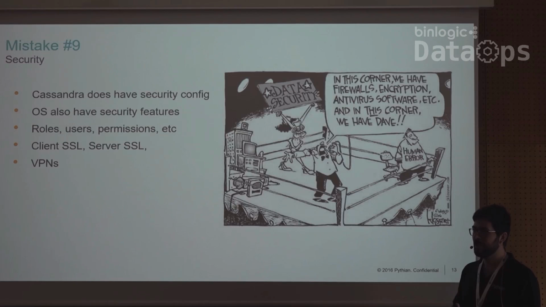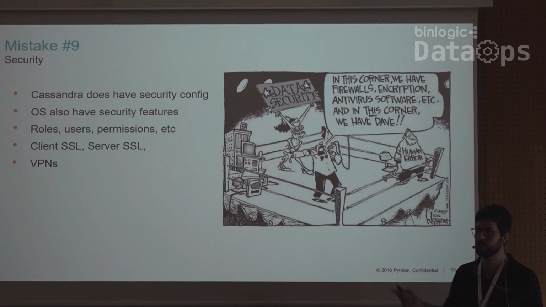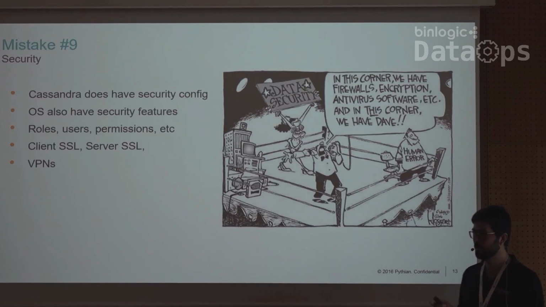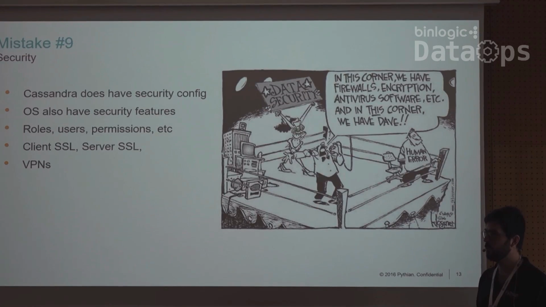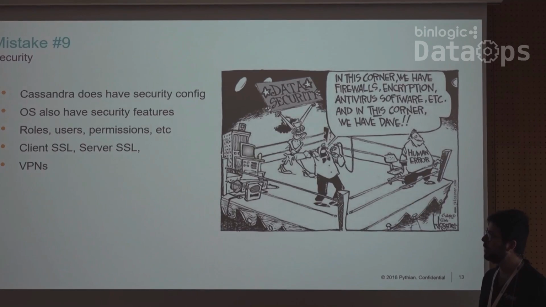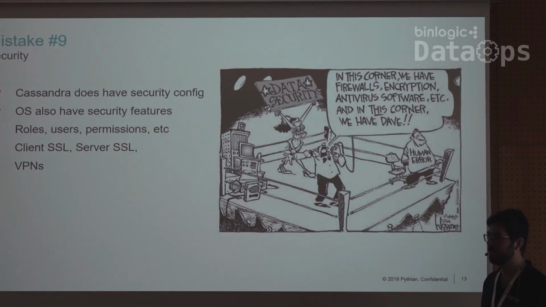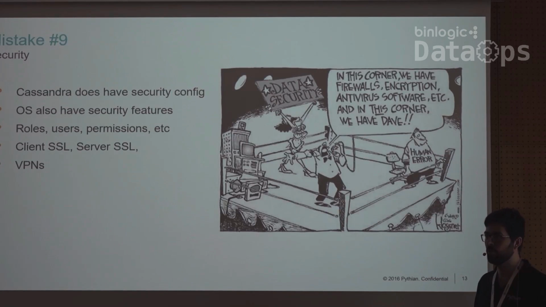Also Cassandra, until the new version, has no audit. So you should have users to at least know who did what. Audit is only coming in version 4. So if you really want to be aware of what's happening on your Cassandra, you should at least have the users isolated. Use also the OS security features. For example, firewall, don't have everything open. Cassandra only uses 2 ports. Keep those ports open.